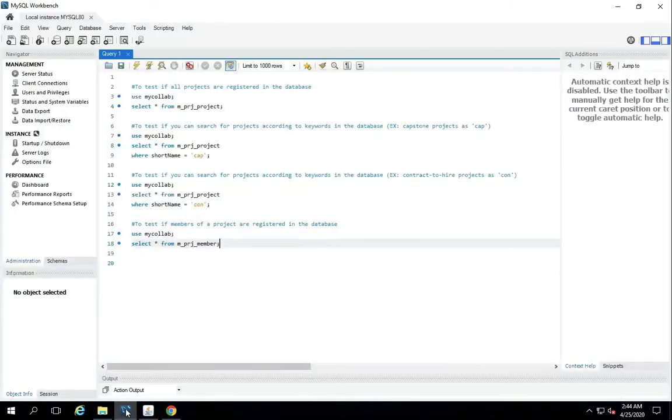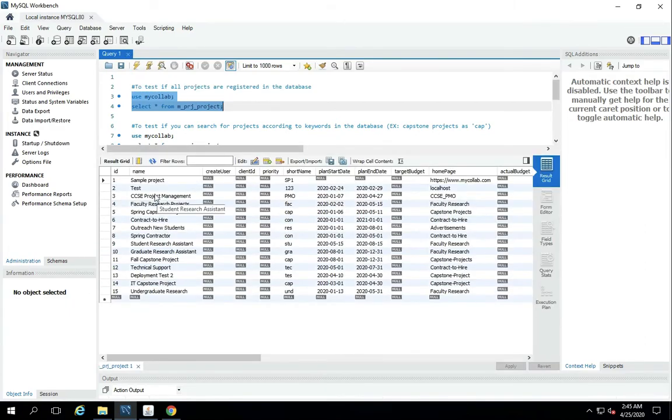So here, we created some queries which we've been using in the live environment. For instance, when I said that we could look for the number of projects that we had, if I execute this query, the same thing that we saw in the live environment is what we see here, which is the total number of projects that we have, which is 15.